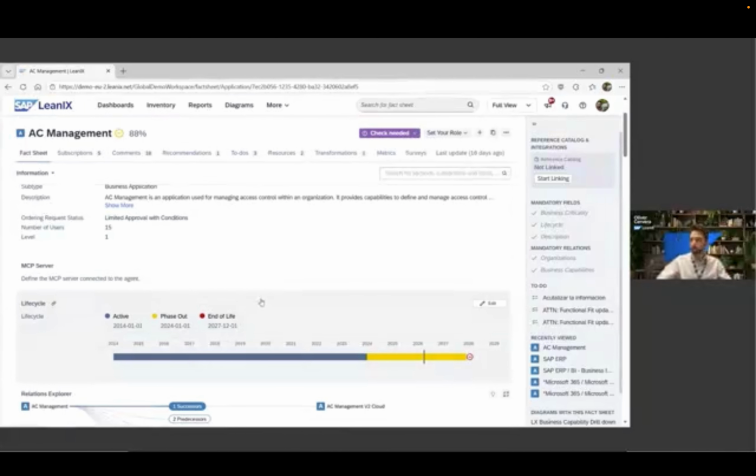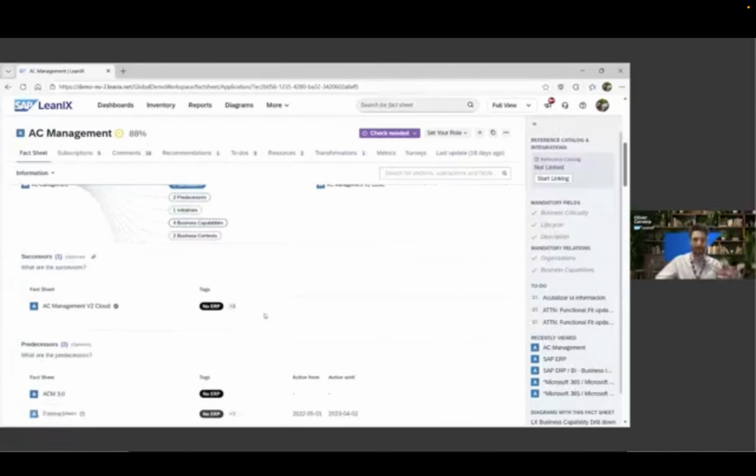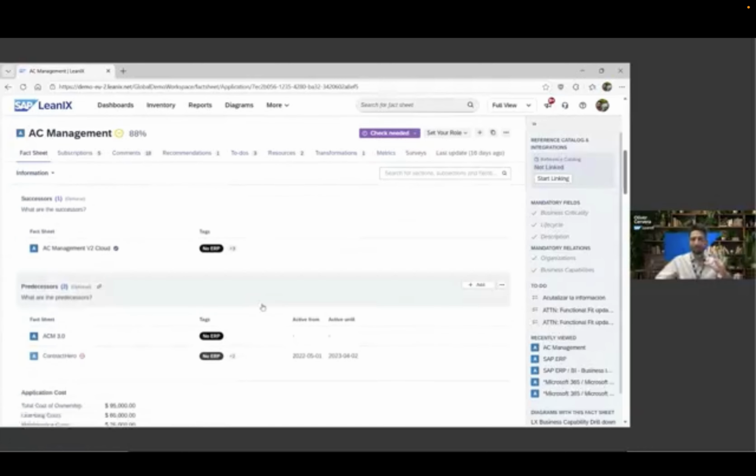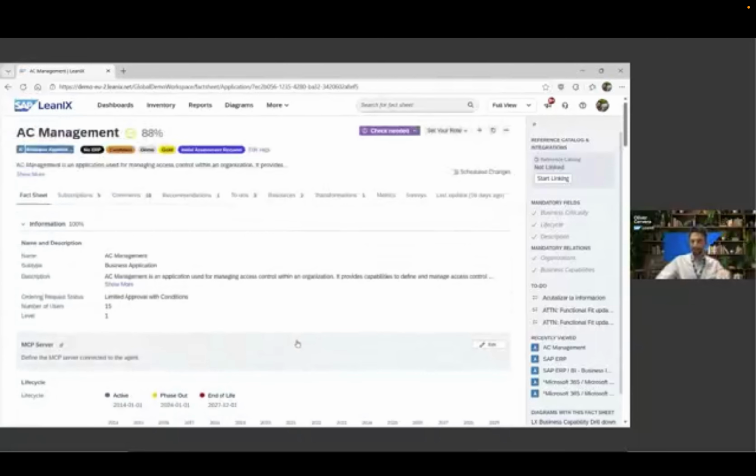I could spend hours showing the data that is contained in an example application, but I will stop because we have many other things that are interesting. For example, I was mentioning the collaboration part that is very important. So how is this collaboration in action? It is done through roles.